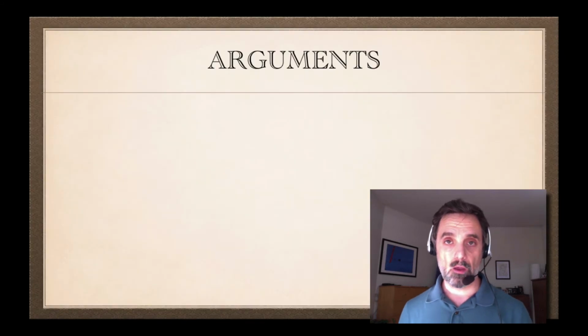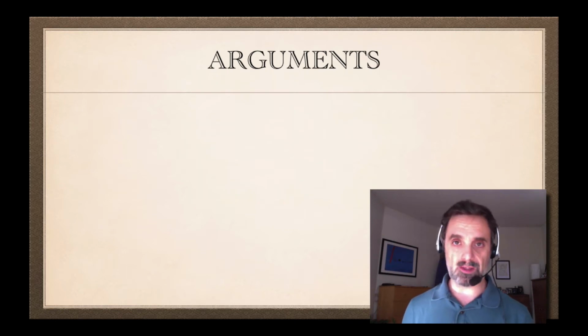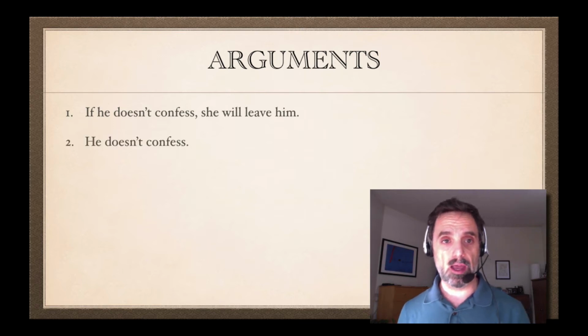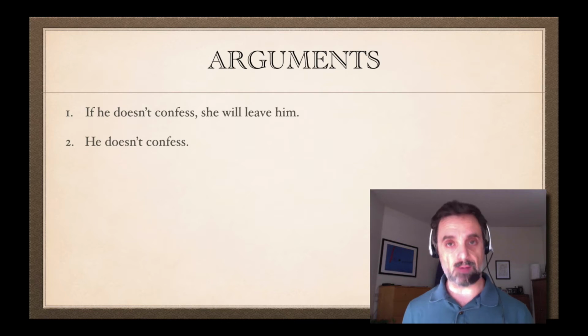One piece of terminology before we get into derivations, and that's the word argument. An argument in logic doesn't mean a fist fight or a dispute, it means something else, which we'll see. If you remember the second airport scenario, you overhear the woman say to the man, "If you don't confess, I'm leaving you," and you observe that he doesn't appear to confess.